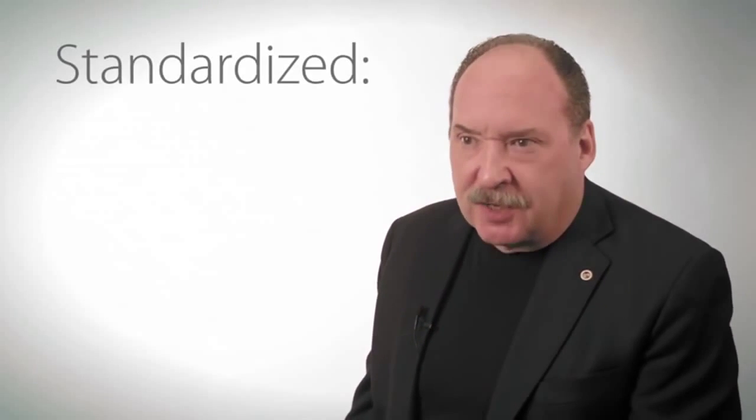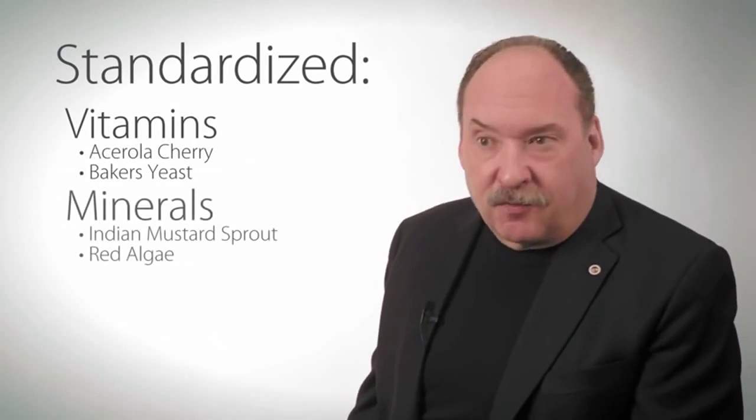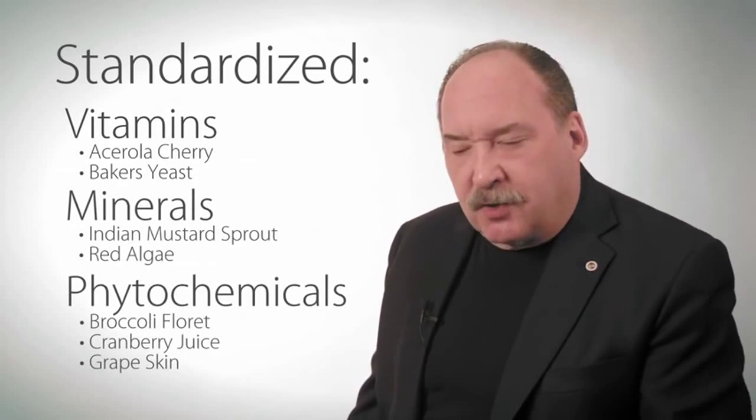This makes it better than organic, not just because of the cleanliness and the control, but because you'll never find two plants that are absolutely identical. Never. And that's the problem when you're just trying to maintain by diet alone. Say, well, a stalk of broccoli should have this much nutrient in it, but this stalk of broccoli and that stalk of broccoli are going to have two different levels of nutrient. When you use Phytomatrix, or PhytoBlend, or Nutrivirus, you're getting standardized levels of vitamin, of mineral, and phytochemical, so that we know that you're not only getting the safest, the cleanest, the purest, and real food technology, but you're also getting exactly the same level with every tablet that you ingest.